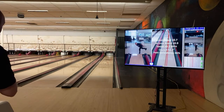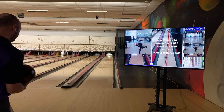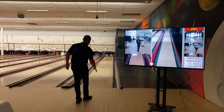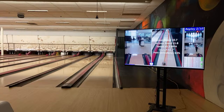Now this ball still struggles a little bit inside, but let's see if, now that I've got some games on it, maybe the surface is cracked, and it will do a little bit better. That's definitely better than what I saw in the review earlier. Now that it's got some oil built up in the cover stock, that was a whole lot better. That was only 20 and a half. It wasn't that deep, but you could see the launch angle was quite a bit steeper at 6.7 degrees. So it got an extra board to the right. So there's an extra board and a half left, and then another board further right, and still went through the pins perfect. So that's what we're looking for.